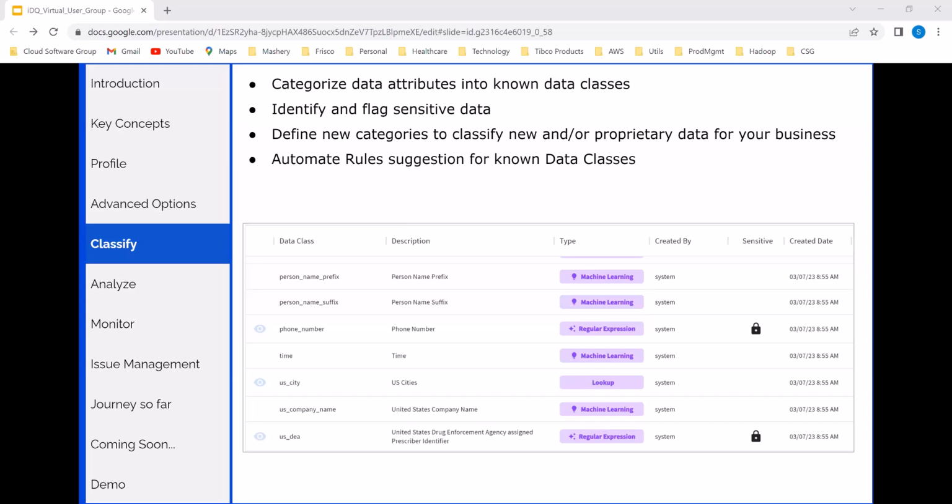For example, if you have a rule for a social security number and you've tagged it with the social security number data class, every time SSN shows up in any data set and you ask the engine to auto-recommend a rule, it will recommend that rule for your data set. So it's a pretty neat feature. When users are creating these rules, they also specify the data classes for those rules. It helps them and other users identify the right set or the most appropriate rules.